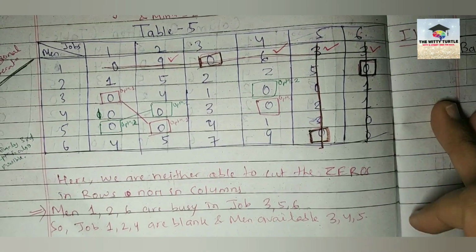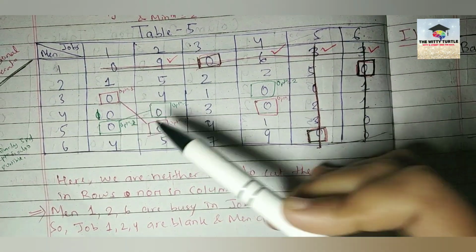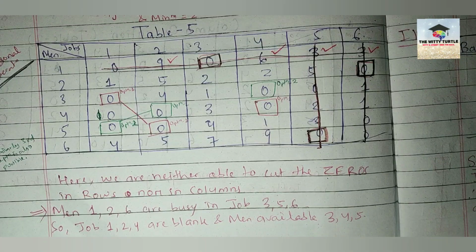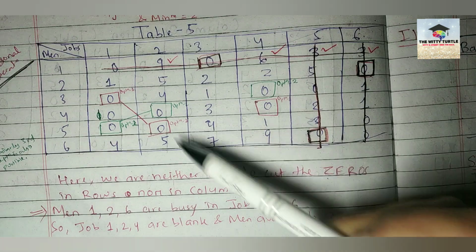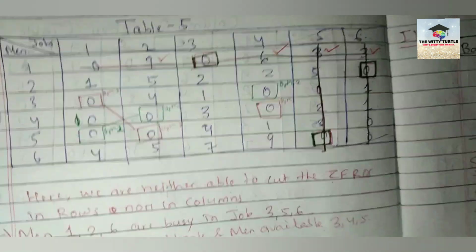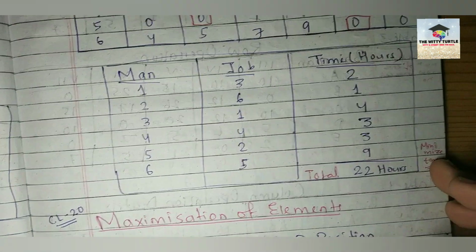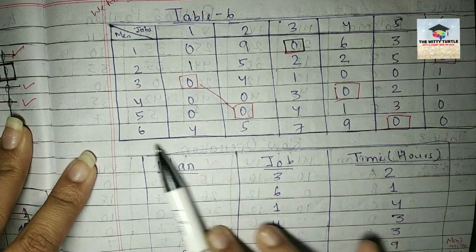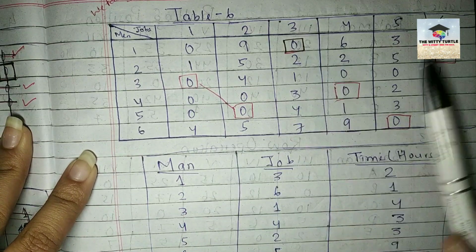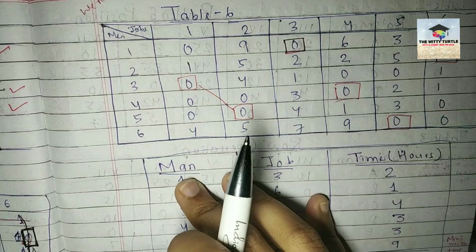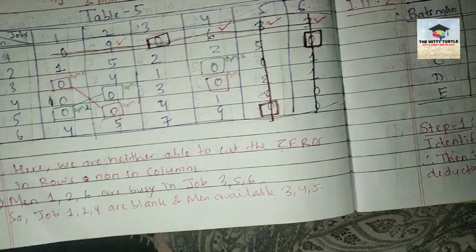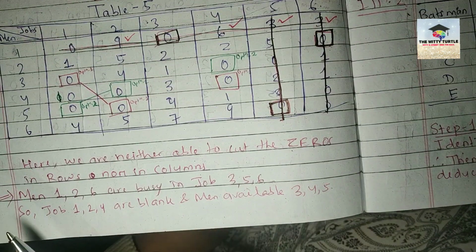So let's assume that we are taking this option, okay? This option we are taking. So now what you have to do, you have to copy paste the entire table, the entire matrix, into another table. So you have made table number 6, right? Assume that you ignore this red ink 0 here, right? Now look at the previous table and tell me, where did you find the optimality?